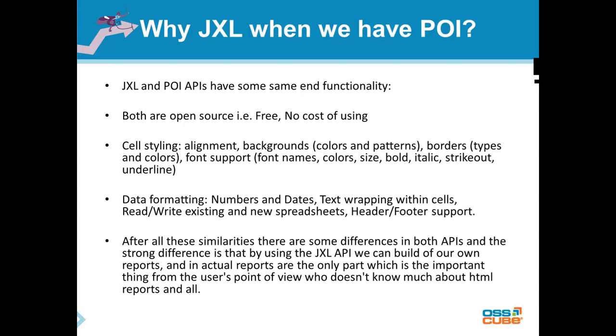After all these similarities, there are a few differences. By using JXL, you can create your own reports. However, with POI, your report is created using a test engine like TestNG, which generates HTML-based reports, which are not very helpful for the customer. Or if we are using an HTML-based report and want to customize it, it may take a lot of effort, or it may require a lot of programming skills.